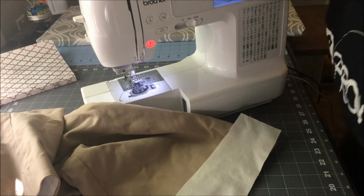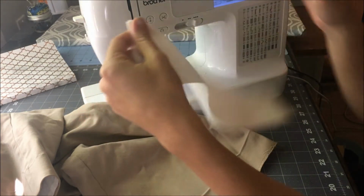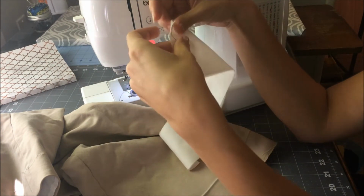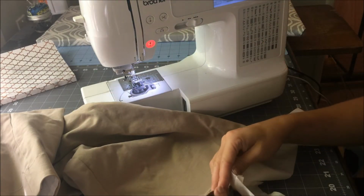Alright, let's sew these. So I have the fabric I cut out, and I sewed a 1/2 inch seam on one side. Okay. You want to try to line that seam up.